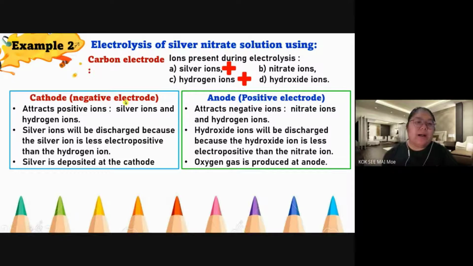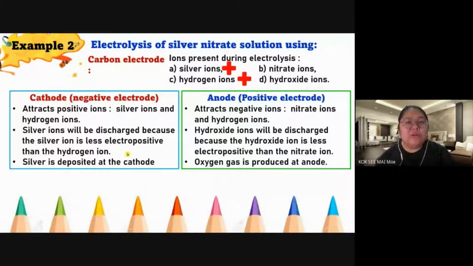Some students will ask, at the cathode, why is hydrogen not produced? Because silver is already chosen to discharge. We never choose hydrogen, because hydrogen is above and silver is at the bottom. So for the cathode, actually, we don't have any gas produced. They only produce the silver, and the silver sticks to the cathode. Finally, you can see both sides don't have anything dissolved in the solution, because the material is different.